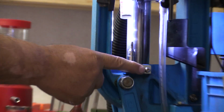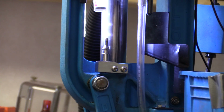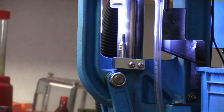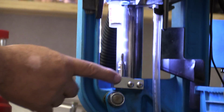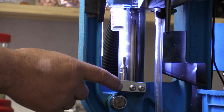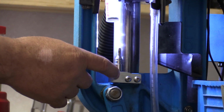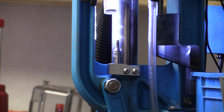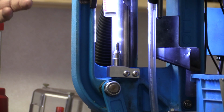I would say ignore that, because I've done a lot of it and I haven't had any problem with it. The main thing is to get it set up perfectly, and when you buy this, it's about $99, plus your shipping and that. It's pretty expensive for a little piece of metal, but it's well worth it. So that works real well.